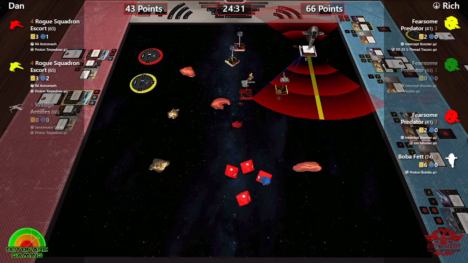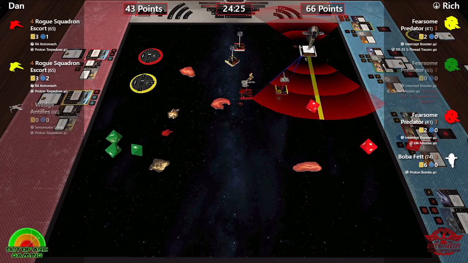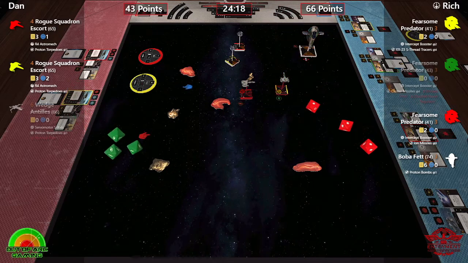And we've got a range. I'm going to assume it's a range 2 into... Still has a proton torpedo or 2 left. Ooh. So that's 2 more into Yellow. So that's half points on Yellow. And a flying shield there. So the points have turned very rapidly there.